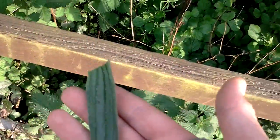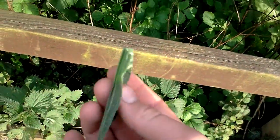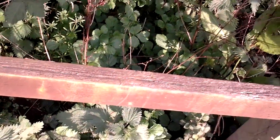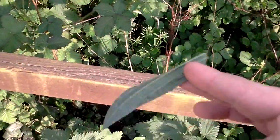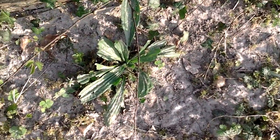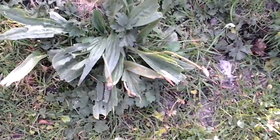Here is one of its leaves, what you would normally use. You chew it up and place it onto your wound or cut or sting or burn, and it's meant to have healing properties, to help decrease the stinging and stuff. I'll see if I can get a better example. Here we have a better example of the plantain. The good survival use is for sting and burn properties, and it's not toxic, otherwise you wouldn't be able to chew on it and put it in your cuts.